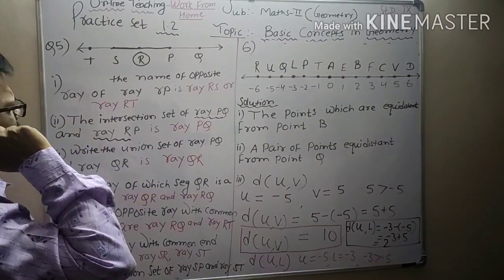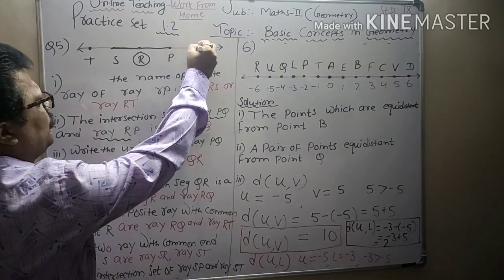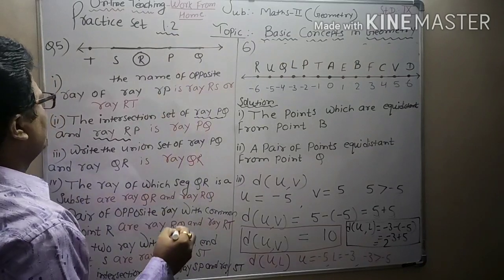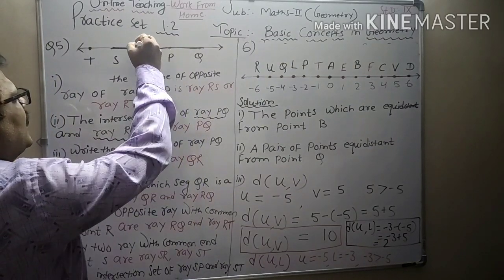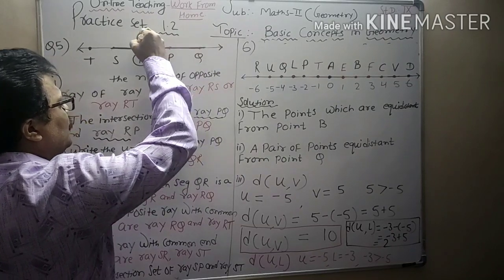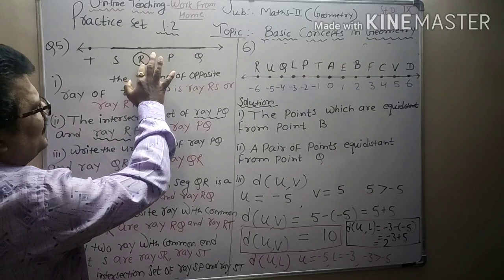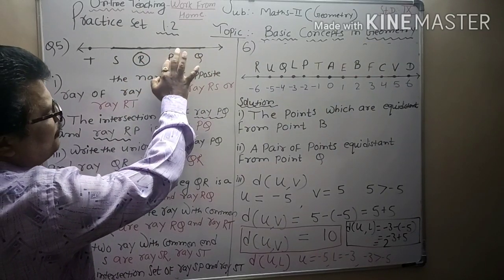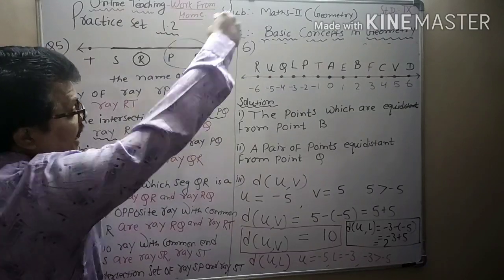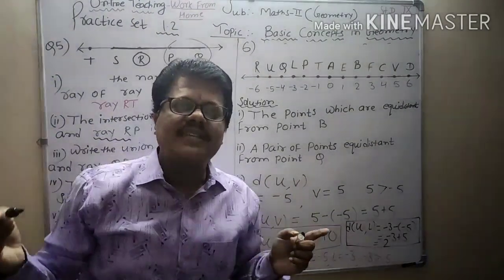Let us see the diagram. Ray PQ begins from P going towards Q. This is PQ. And then they say RP, starting from R and moving ahead. So what is common? Common, this R to Q and this P to Q. What is the common? PQ. And then extended further, extended to anything, is called a ray.